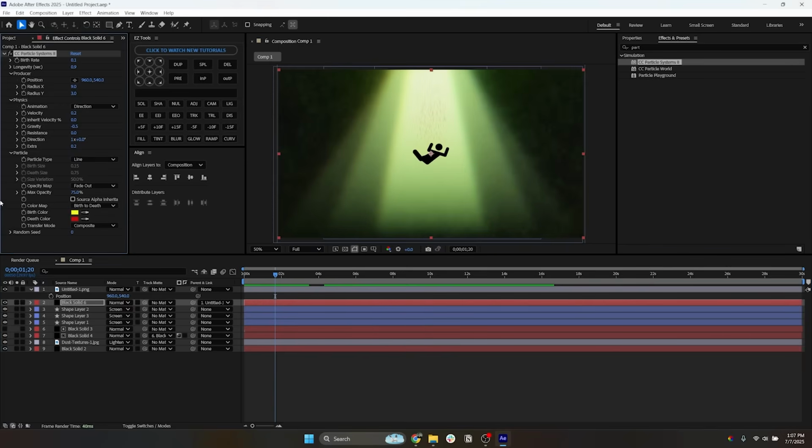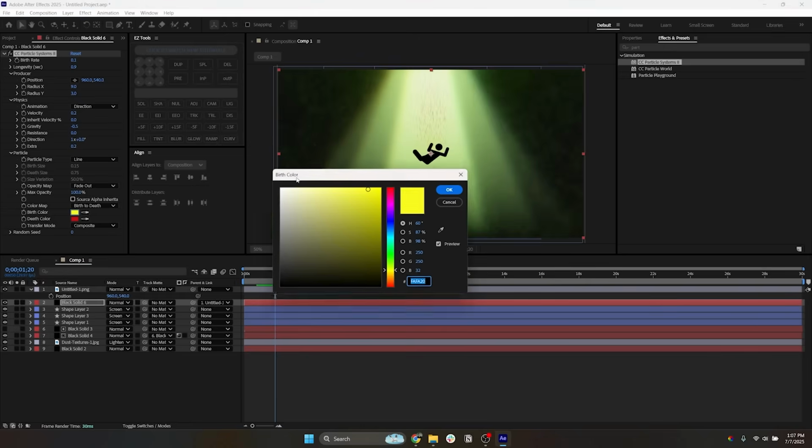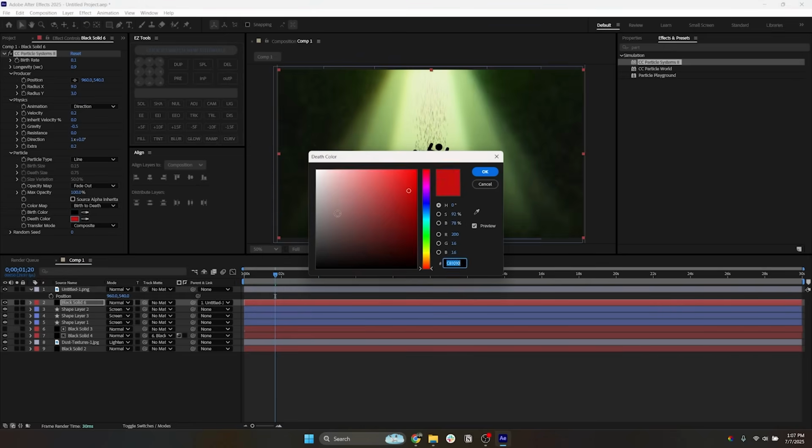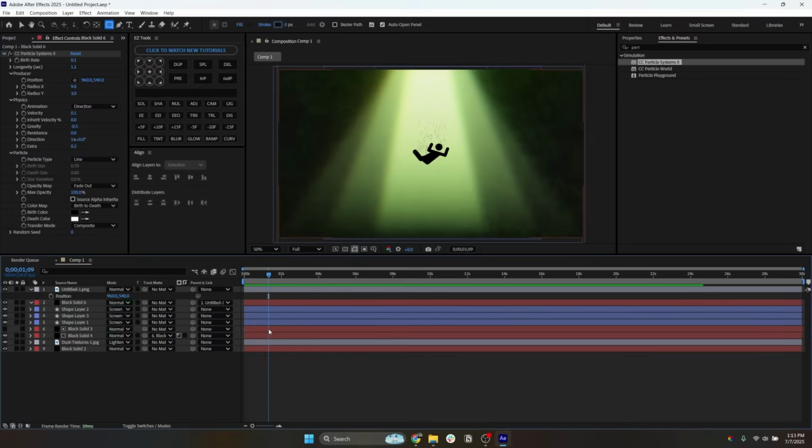Let's go ahead and go into the particle and change a few things. I'm going to leave the particle type as a line. However, I'm going to increase its opacity so that we can see it. And I'm simply going to make its birth color a dark black and its death color a white. And now we can finally get to work on the rest of this whole animation. Now, before we start animating and everything, I do want to first stylize things a little bit more.